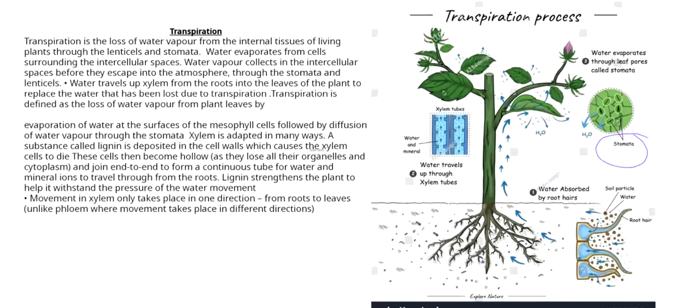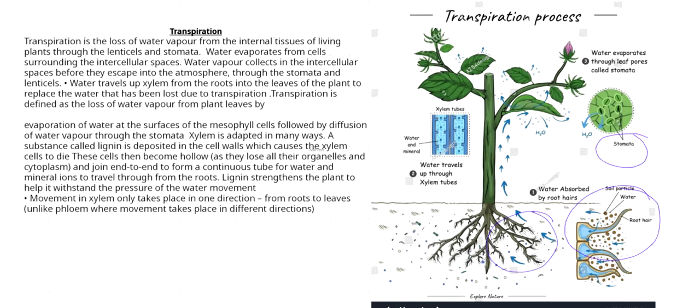So students, as you see there, from the root, here you see root hairs. In my previous lesson I told you how the water moves and enters the root hair cells by osmosis and travels from one cell to another cell, and into the root xylem, as you see here, from high water potential to low water potential. But the important thing is this: what happens in these xylem tubes?